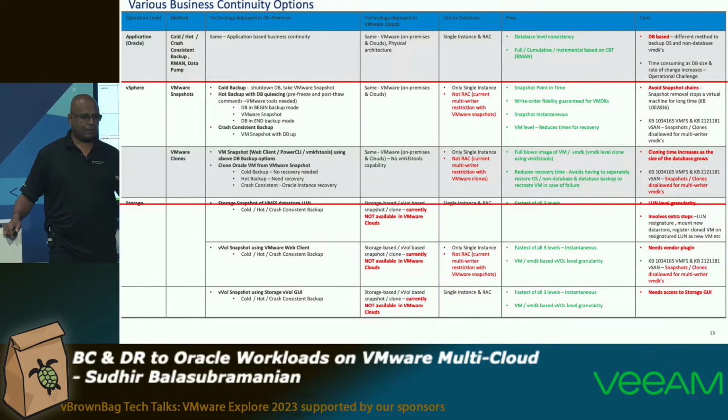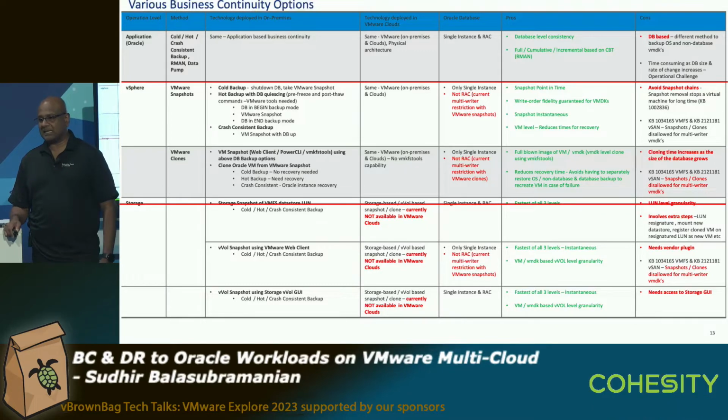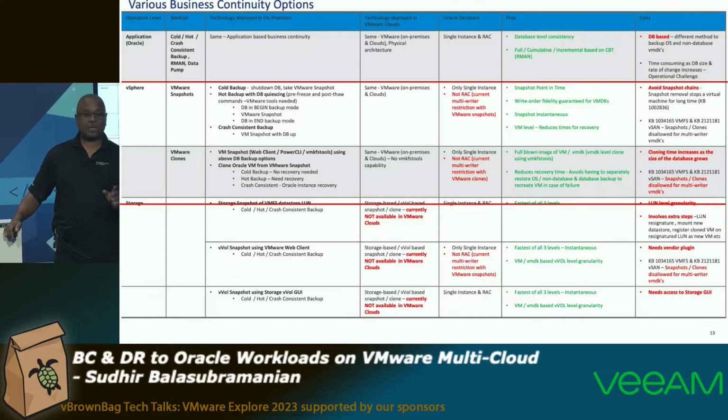With 8i, and I don't know how many people are aware of it, at some point of time storage vendors went back to Oracle and said, you know what, I don't want to put a database in hot backup mode. You know why? There's a lot of redo activity and a lot of overhead that happens. Can you give me crash consistent? And that's when the storage guys came back and said, sure, as long as you ensure 3 different things: make sure that you take a snapshot, you ensure right order fidelity, and absolutely, the Oracle database will come up like a charm.